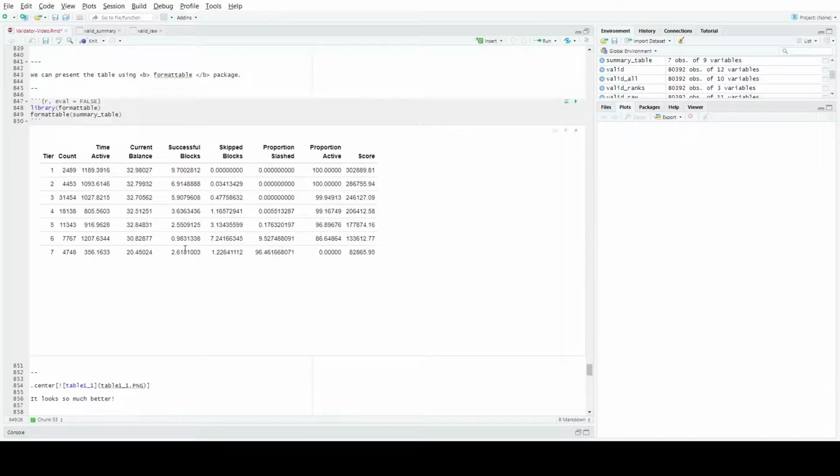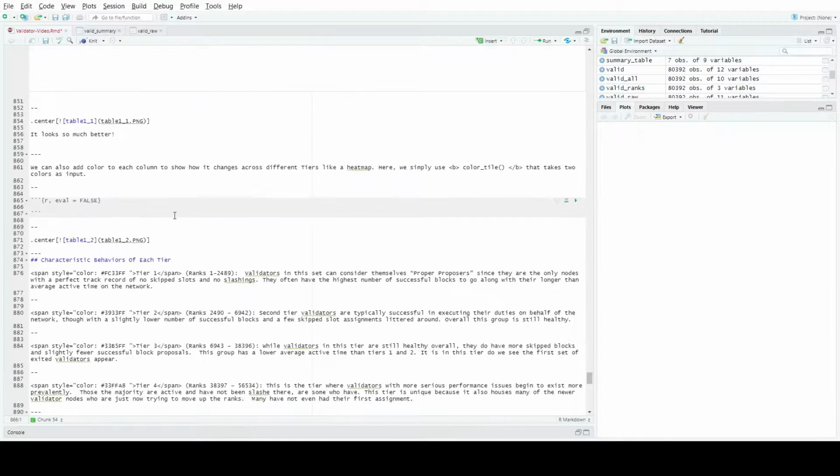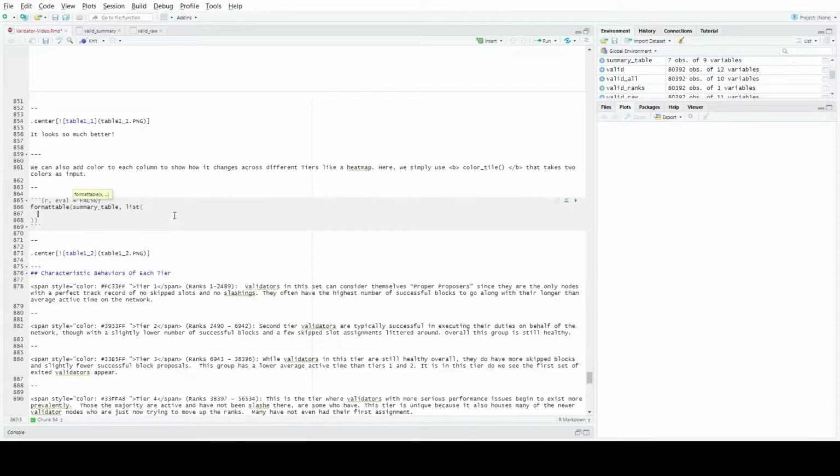And now let's see if we can try to make it a little bit colorful. So we can do it like this. With, again, formattable. We want the summary table. And we have the list of things that we need to do. Well, first we have the time active. We will just use color tile for each of these columns. It goes from red to light green, for instance.